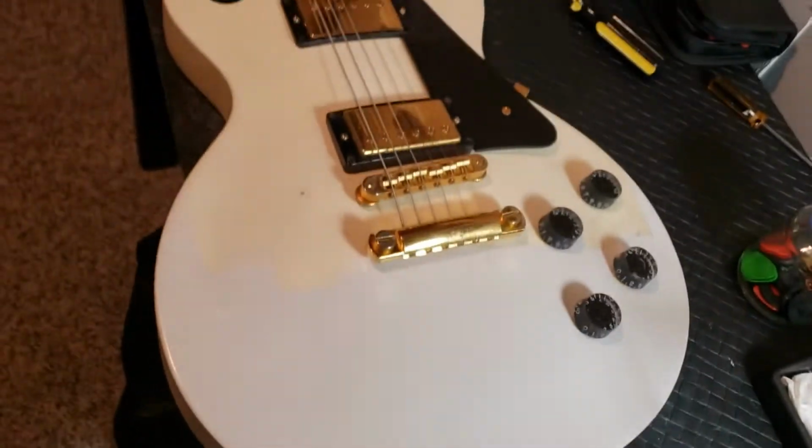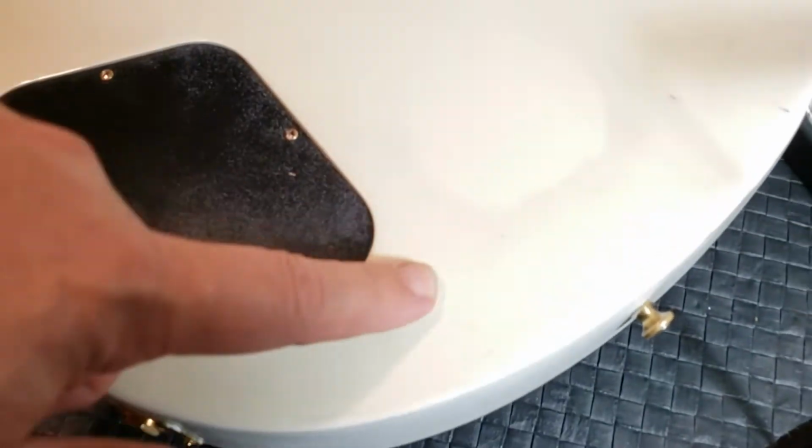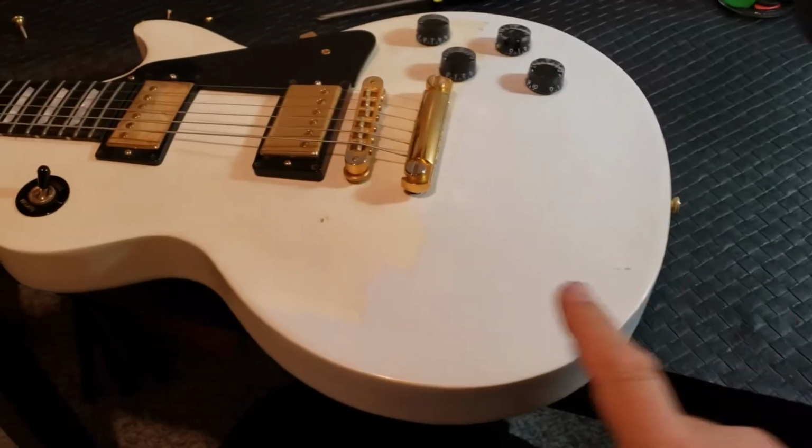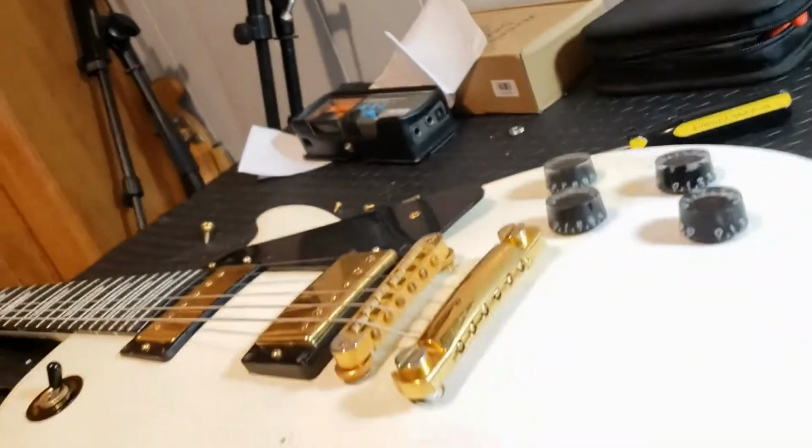I'm not super excited about that because I don't mind the paint on the neck and the back and everything. I mean, it's got this spot here where you can see the finish. There's some darkness right there for some reason. There's a circle right here of being worn a little bit. None of that bothers me. None of the nicks, nothing out here bothers me. But that mismatched paint kind of bothers me. So I'm going to give it a whirl. From about here to here, all along the side, they also sprayed.